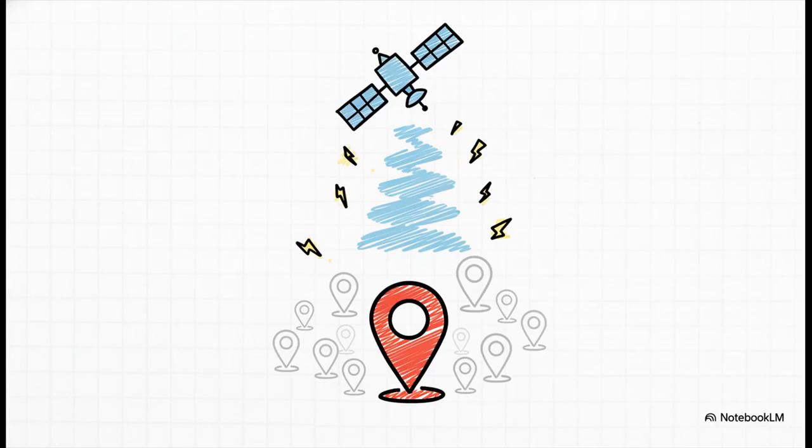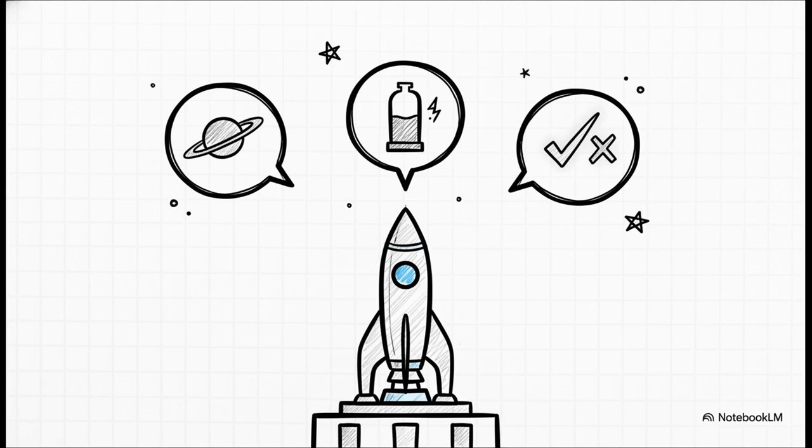Take Global Navigation Satellite Systems, or GNSS, for example. The signals your GPS receives always contain random noise from the atmosphere. By simulating those random measurement errors over and over, engineers can observe the distribution of position errors. This lets them estimate the true root mean square positioning error, which is just a highly accurate measure of exactly how far off that little blue dot on your phone really is from your actual location. It also calculates the integrity risk, identifying the actual probability that your navigation system will completely drop out when you need it the most. Or consider space mission design.